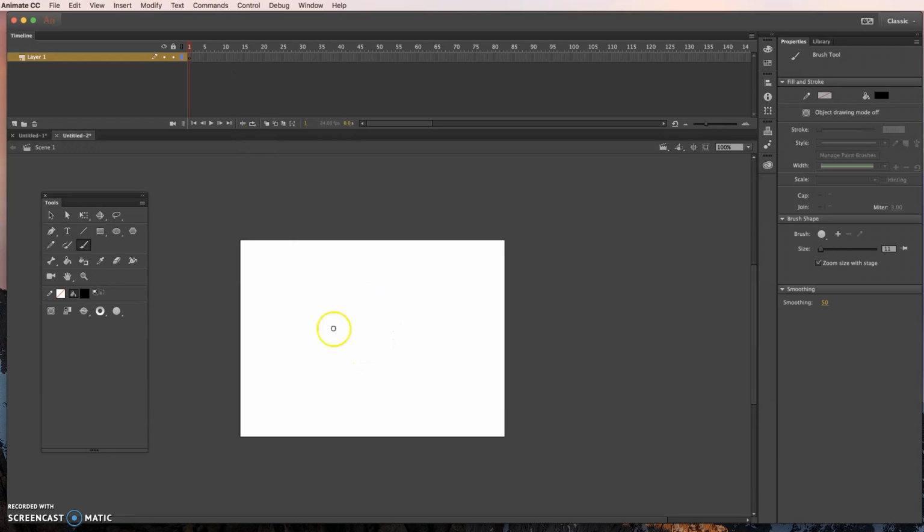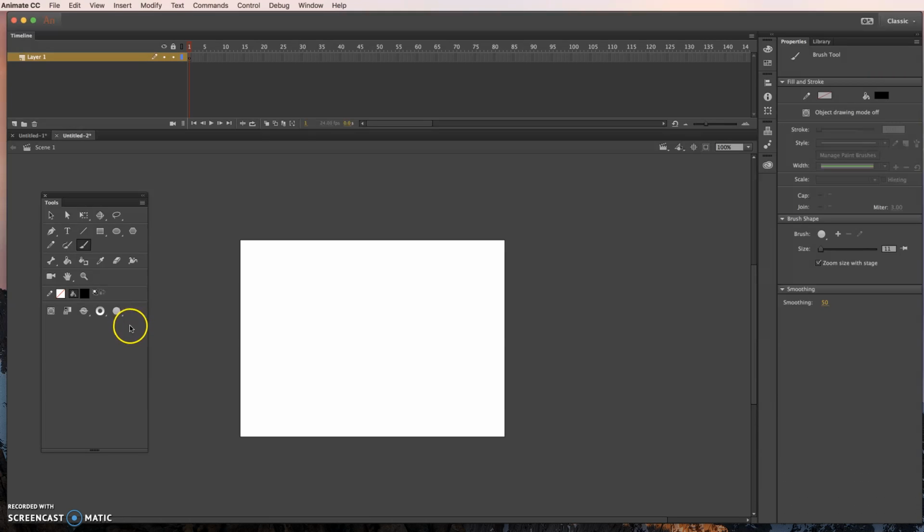The other thing that's different is we're going to draw directly on the stage. Okay, so that's going to be a little bit different. It's going to be very important that you understand the keyframes and blank keyframes and things like that. So without further ado, let's head into this. I've pulled my tools out just because they're a little easier to point to a couple things via my screen capture video, but don't get confused by that.